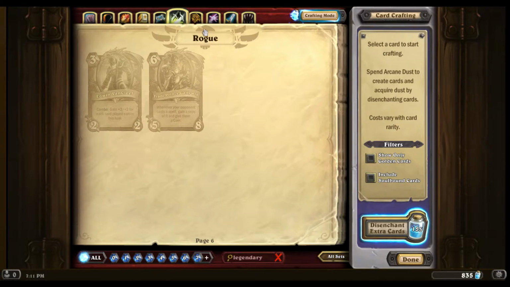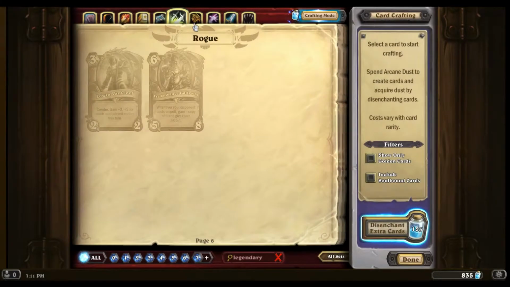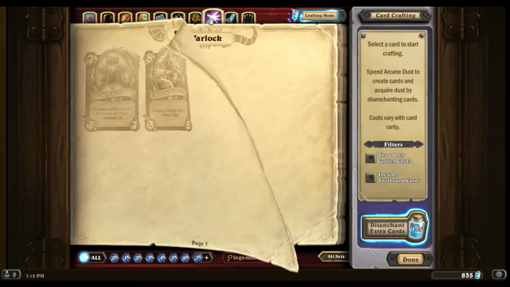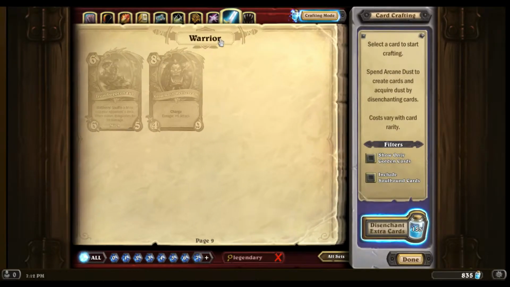Rogue doesn't really have that great. Van Cleef is good, but it's not like he's super needed. Alkir is good, but he's not super needed. Lord Drax is good, but again, not super needed.